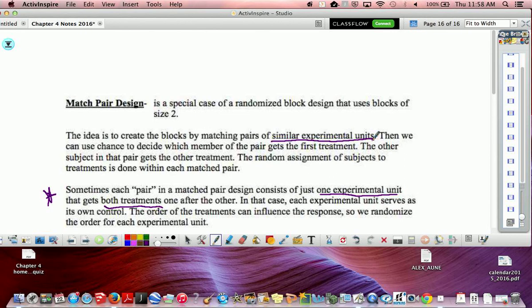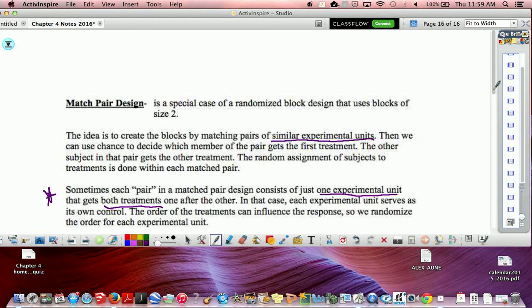That's a little bit harder to do, but it's basically how the match pair design can work when you're given two different subjects or two experimental units. Lots of times you can potentially do it in agriculture. If you have plots of land that are really close to each other, they're receiving the same amount of sun, the same amount of soil, and the plants are the same type. You could put the two plants in the ground and give one so much fertilizer and the other less fertilizer, and you can potentially see which one does better on the different amounts of fertilizer.